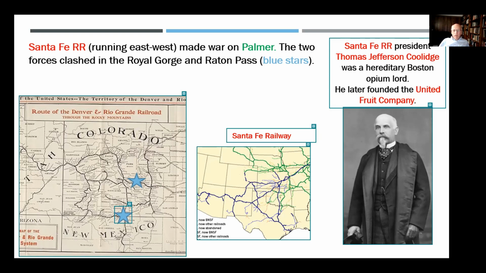He himself founded the United Fruit Company. So you get a good sense of this as a continuation of the earlier question of the Southern slave empire. And of course, this goes on all the way up through Teddy Roosevelt, up through Allen Dulles and these other guys, right? Into the modern times. Next slide.